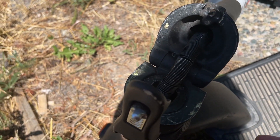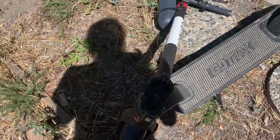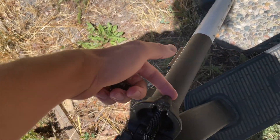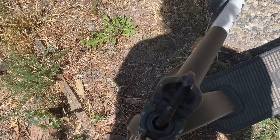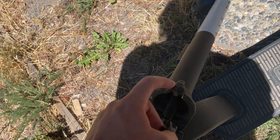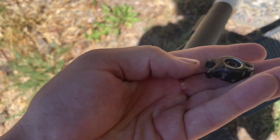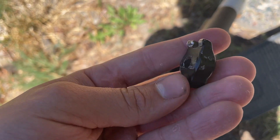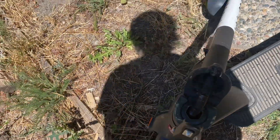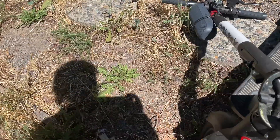If you break this bolt all the time, my roommate got sick of replacing this M6 bolt and he put an M8 bolt in here, drilled it all the way through with a nut on the top, and he's never broken anything since. The reason I haven't done that is because I'd rather break that bolt than break the stem — it's aluminum, and making a replacement for that is going to be a challenge.